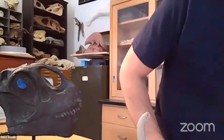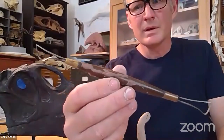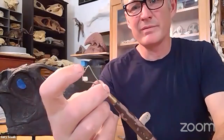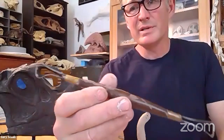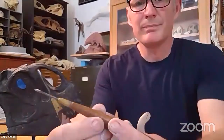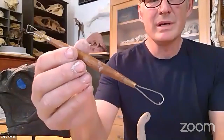All right. So here are two of my favorite sculpting tools. Both of these are wire loops, and they have a serrated side, kind of like a steak knife on one side. So they have little grooves in them, and then they're smooth on the other side. These are two really versatile shapes. You can get them really big, mammoth size, literally, or you can get them in really small forms. I can do just about anything with these tools.